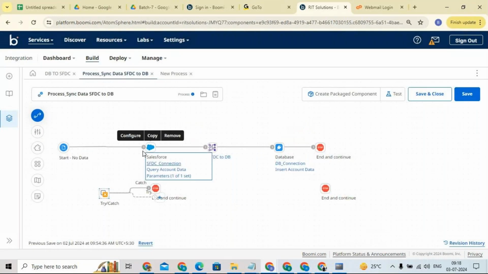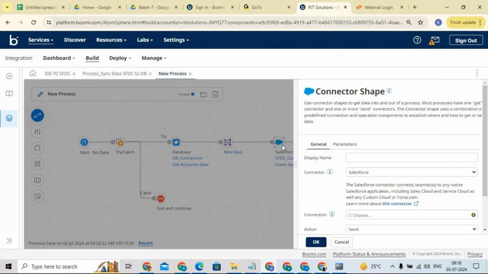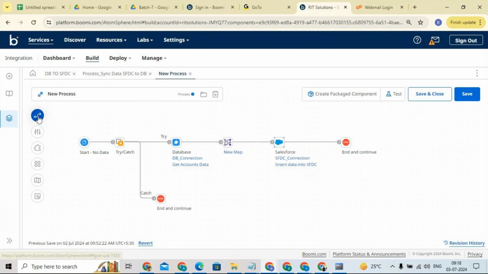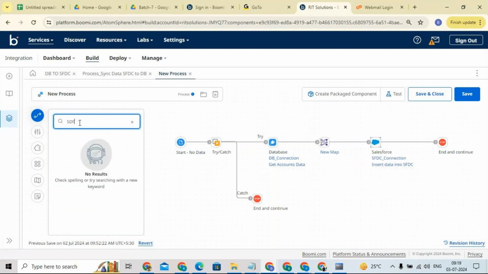So for example, what we are doing, let me take another Salesforce connector. We'll do the upsert action.